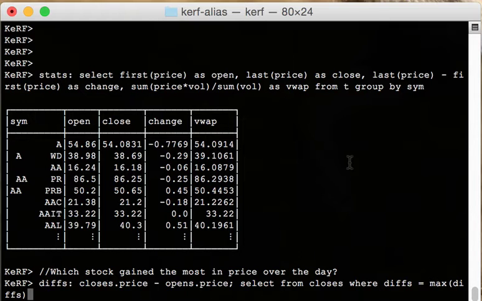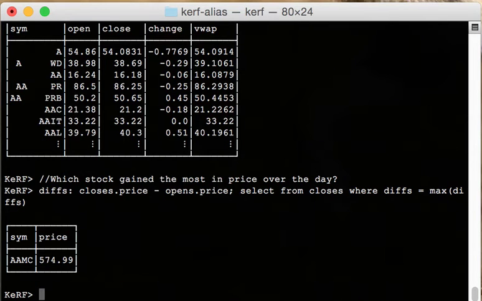In Kerf, the columns are ordered and the correspondences are preserved. So what you're seeing is a fancy way in SQL to return the row from closes where the symbol is the symbol that actually has the maximum change for the day.